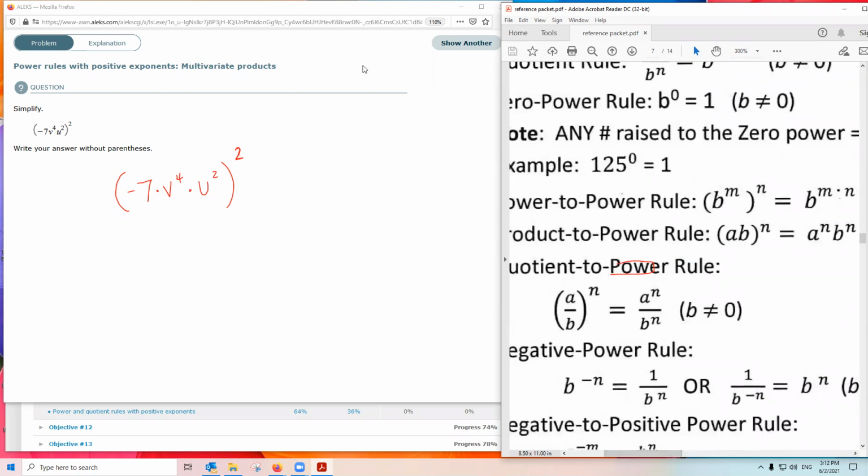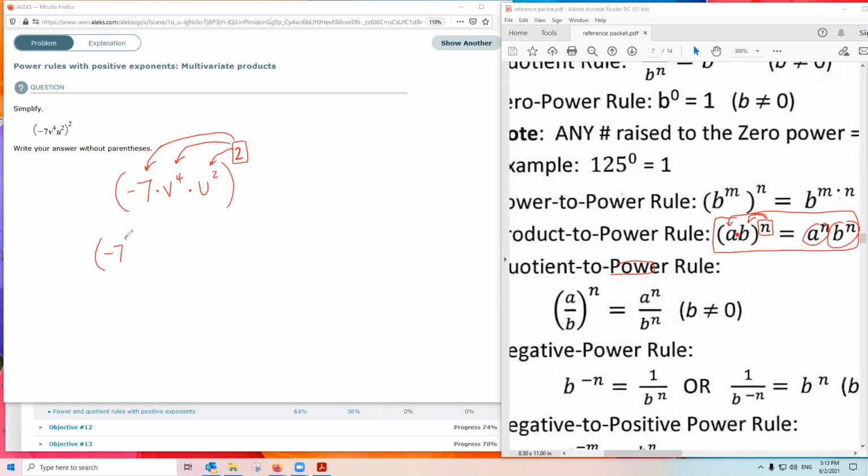Okay, yeah. So what I want to focus on here is this expression right here, because I have a multiplication inside the parentheses being raised to an exponent. And notice what this is telling you to do. Take the exponent n and apply it separately to the a and separately to the b. This is almost like a distributive property for exponents. So what this says is when you have a multiplication inside a parentheses that's being raised to an exponent, you take this exponent and you apply it separately to each expression inside the parentheses. So I'm going to do that.